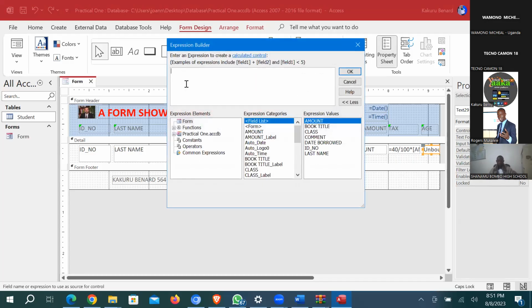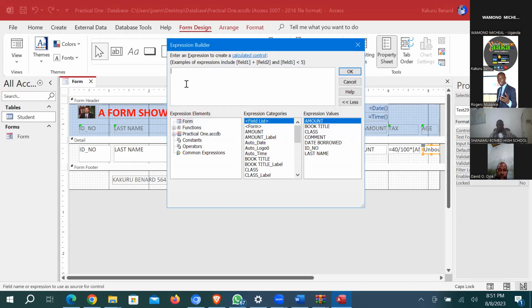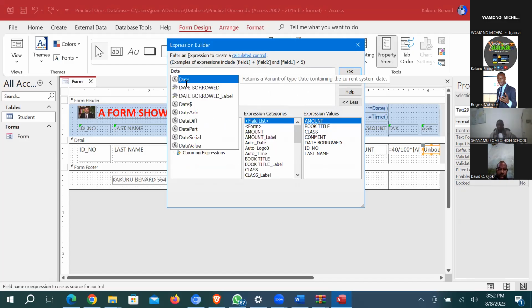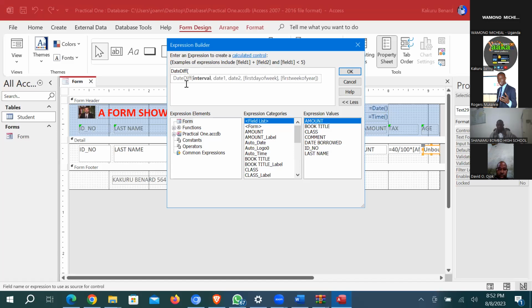So with this, we use the date difference, the date diff. We open the brackets. We open quotes and we put years, that is y 4 times. Close quotes, we put a comma.